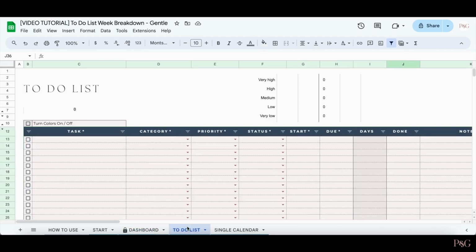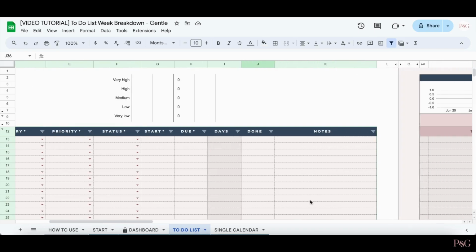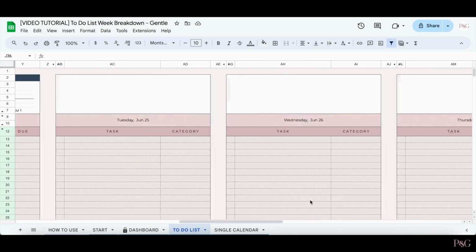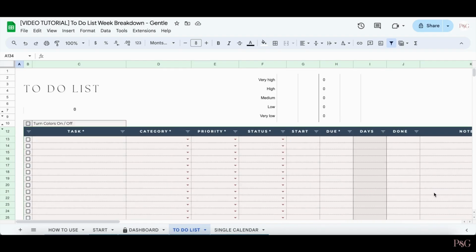This is the tab where you can keep track of all your tasks in one place. So as you can see, it's pretty blank right now, but as you add in more tasks, this will change. A couple important things to note about this tab are that some of the columns will contain asterisk signs. If a column contains an asterisk sign, it's important that you try to fill out that column because it means that the data in that column is used for calculations for both this tab and the Dashboard tab.